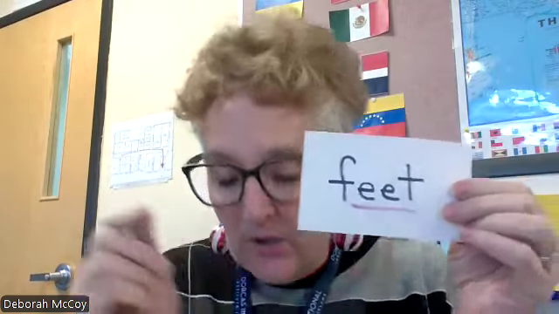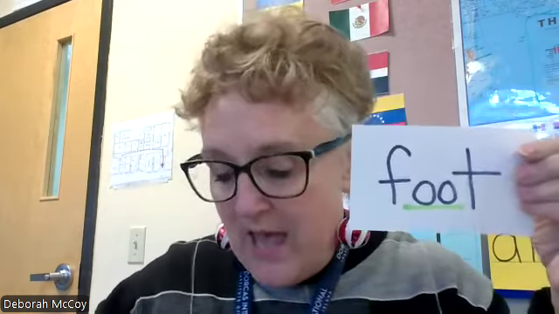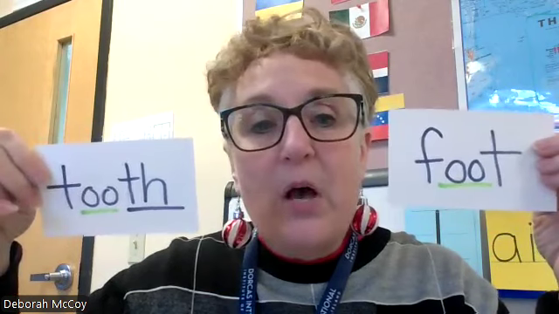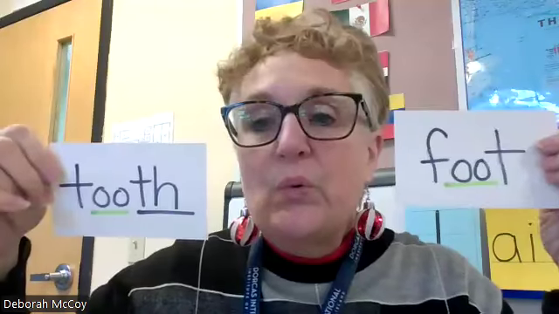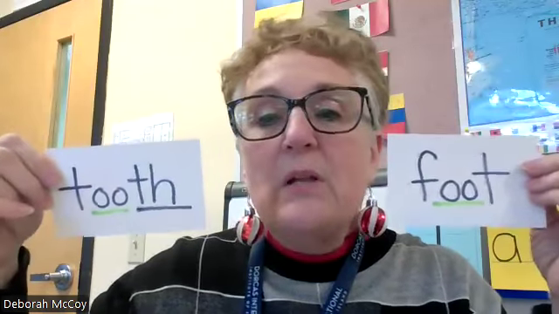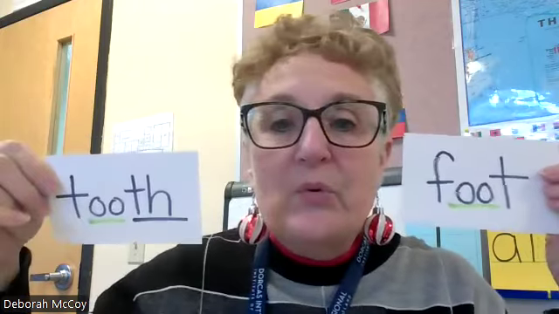Feet also has that double E with the long E sound. You could come up with a lot of them. You could also talk about foot and tooth and the two different pronunciations for double O: OO in foot and OO in tooth. And you could include other words like school and food. Wrist has a silent W, and you could add the words right, like to write your name, or wrong, both with the WR, where the W is silent.